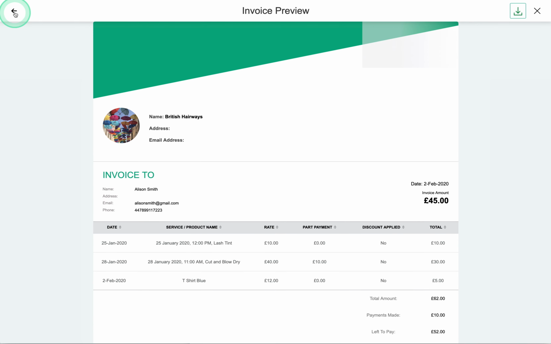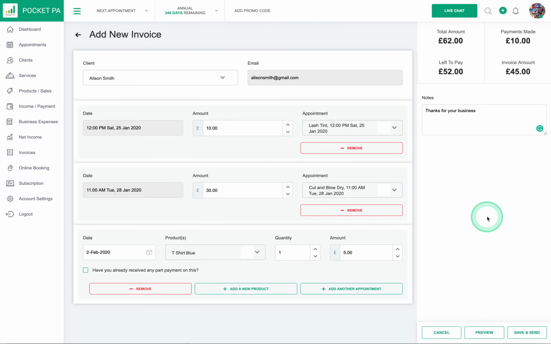So the invoice is actually going to be sent out by Stripe, so once it's sent out it will have a unique reference ID. So this preview is just a small overview to show you how the figures will look on it, so don't get too caught up about the layout. It's just giving you an overview of what's actually being invoiced.